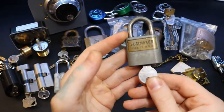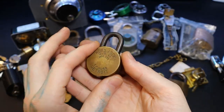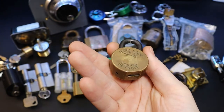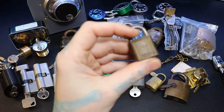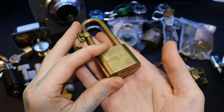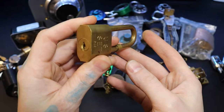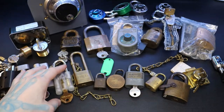A Slaymaker lock. Got a Herd lock from a friend — he said he was able to pick it; there are only three pins and it goes counterclockwise, but I haven't had any luck yet. There's a little Yale lock I don't have a key for. Another Herd lock from an antique store with no key — this one is super weird to try to pick; I have to almost not focus on it.